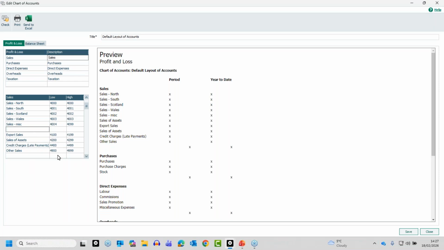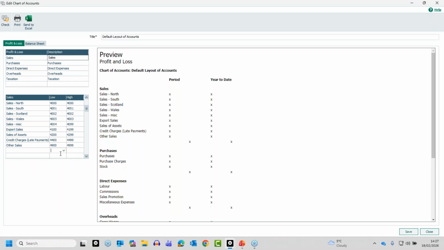Just get rid of that for the time being. Now I could leave it like that if I wanted to. I could leave that gap, but let's say I want to tidy things up. I want to get rid of that blank line. So the other function key you're going to use, and this is again something you'll use when you're entering data, is F8. So it deletes the line and moves everything back up one.